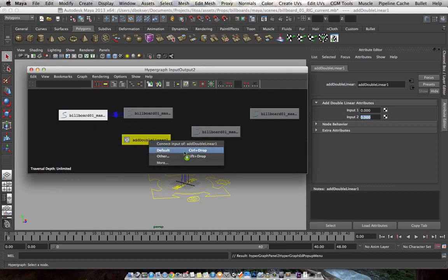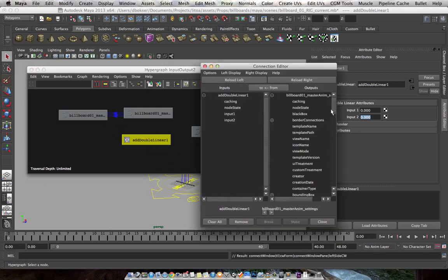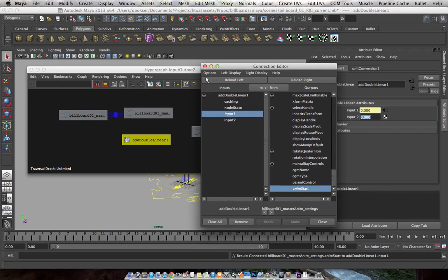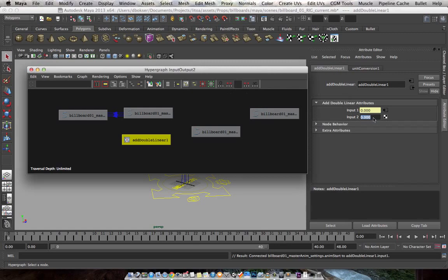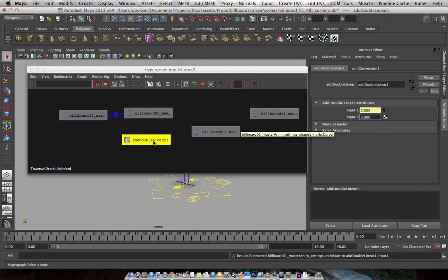So I'm going to connect the gear to the add double linear node. Go from anim start to input 1. And then for input 2, I want the time node to be input 2.